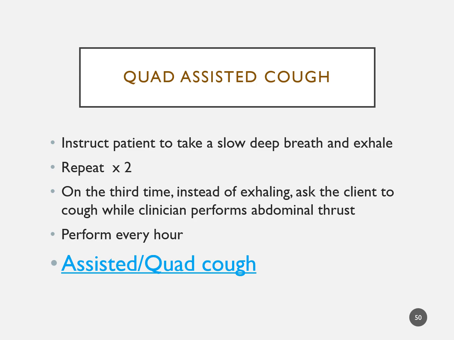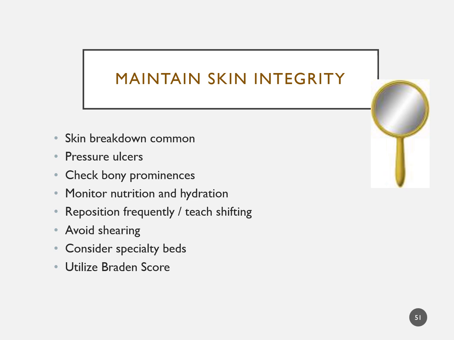The quad cough, I'll let you watch this little video here, but what it does is it helps your patient to cough. Patients that have some type of upper spinal cord injury that is preventing them from having a good, strong cough. So the patient takes a deep breath in and out, and then it almost looks like the Heimlich maneuver. That's kind of what it looks like. And you're going to give a thrust that's going to help them to cough. So take a look at this video, and this is really super important for your patients with spinal cord injury, and that you as the nurse are assisting your patient with this.